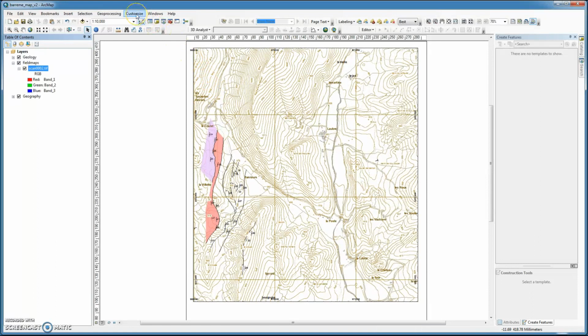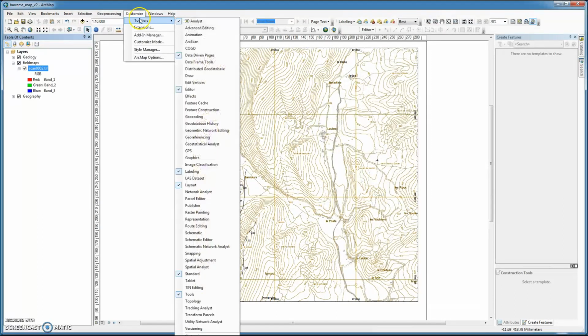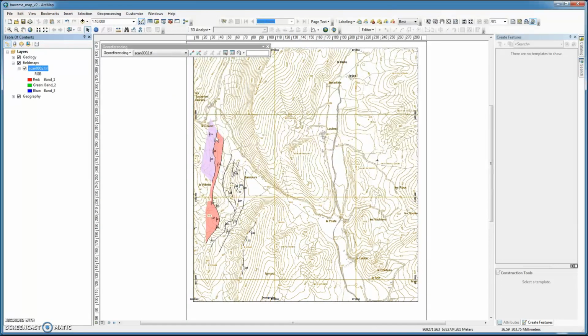So what we need to do is set up to start georeferencing the map. So I can do customize toolbars, and then I'll need the georeferencing toolbar, and this will appear here.